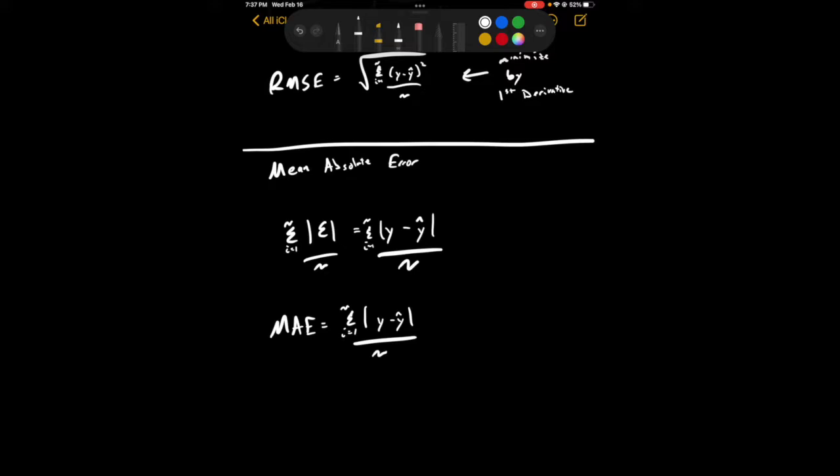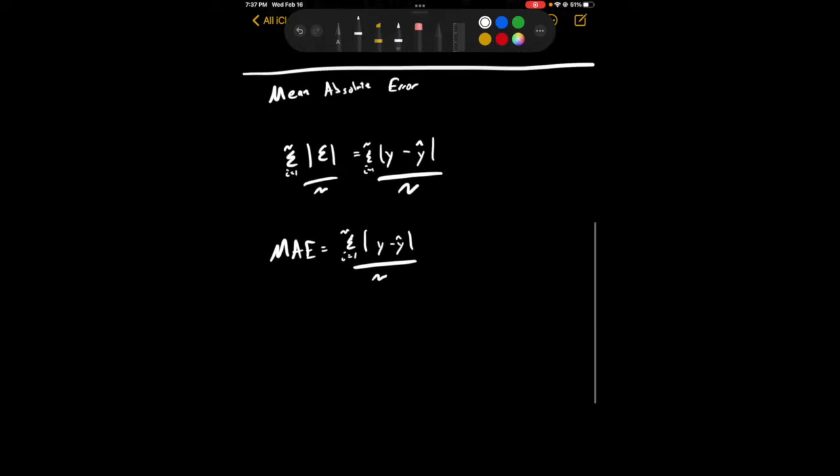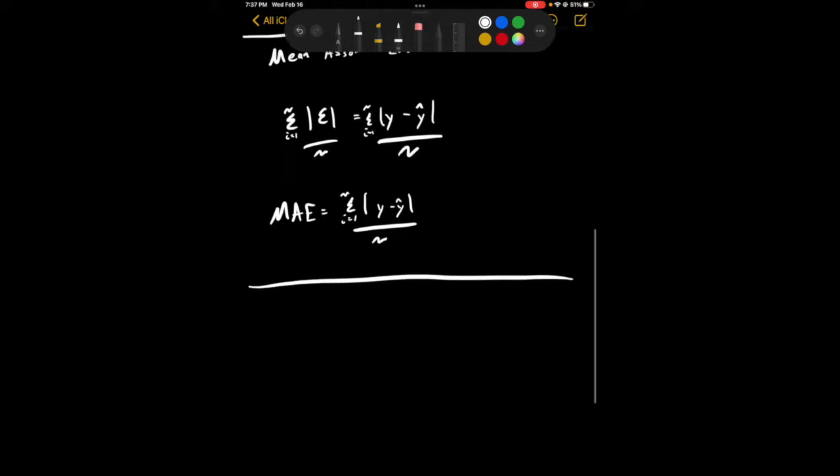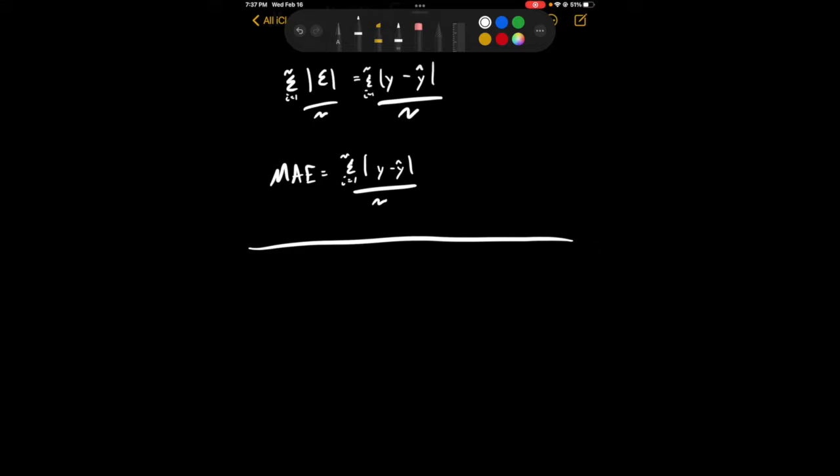Now, to fit a linear model using this measure of the error, we actually can't take the derivative because absolute value is discontinuous. It's a discontinuous function. So we're going to have to solve this one numerically, and we'll typically do that with a technique called gradient descent, and we're going to look at how to do that just a little bit later. But lastly, I want to talk about a third way to solve the problem of linear regression and get the best possible value of beta. And that is called maximum likelihood estimation.